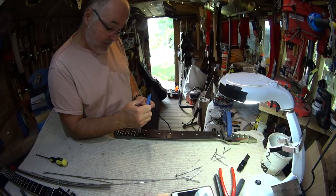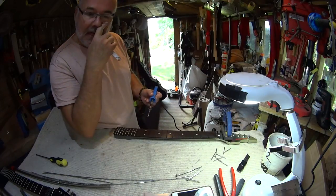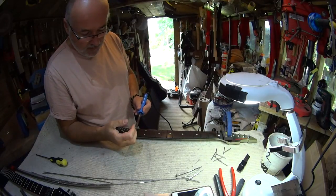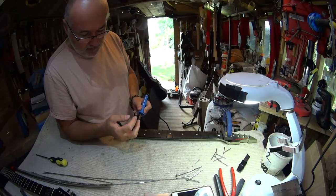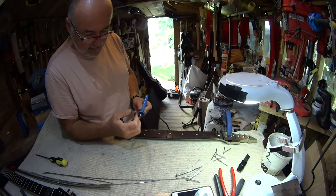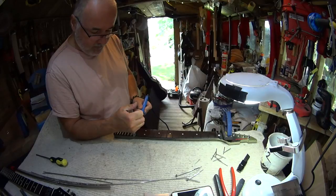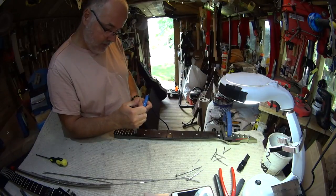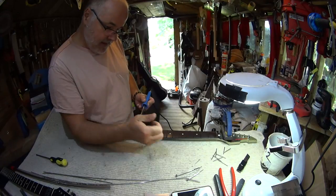And one of the things I've learned about that is if you're not careful, you can end up with a twist in the tang which looks pretty crappy from the side. So a way to avoid that is to cut in a certain direction, but also cut a bit extra so that you can then bevel off any excess twist in the tang. So it's a few things you pick up along the way from getting it wrong, basically.